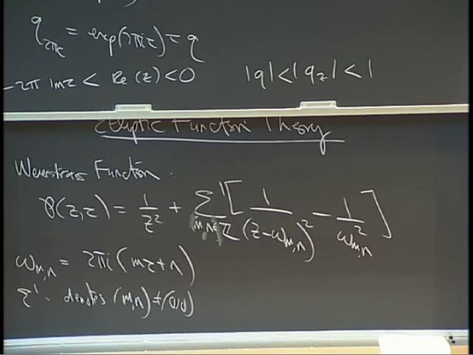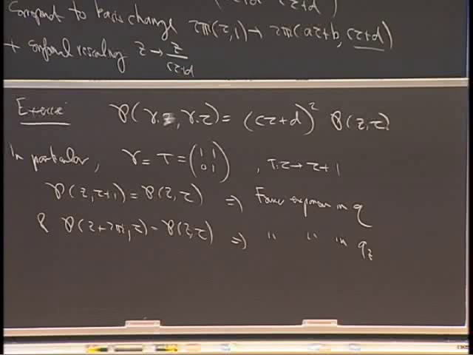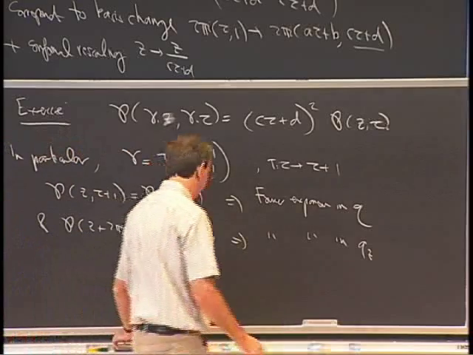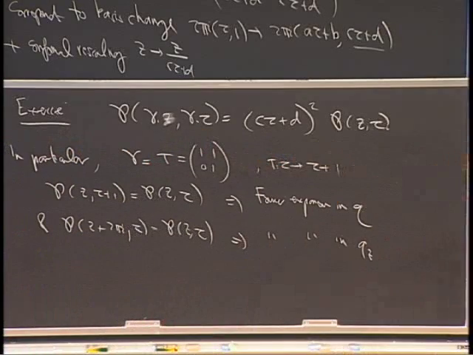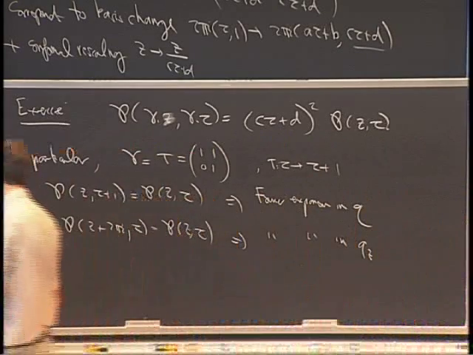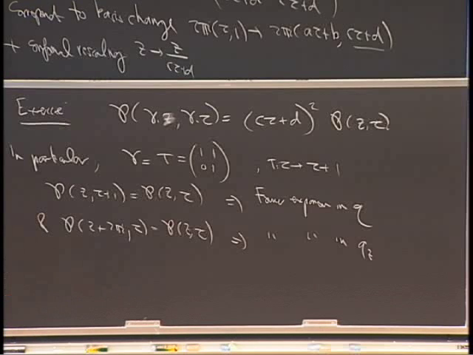I want to spend a bit of time, because this is standard stuff, and you'll find it in lots of books. But rather than throwing it at you, I'll spend a little bit of time just explaining how that works, and the details you can find in the notes. But it's kind of fun, and it's very beautiful what the formula actually is for P. The other point is that it's these variables that naturally arise in the conformal field theory setting, in the VOA setting. And so we want to find expressions for elliptic functions in terms of these variables q and qz.